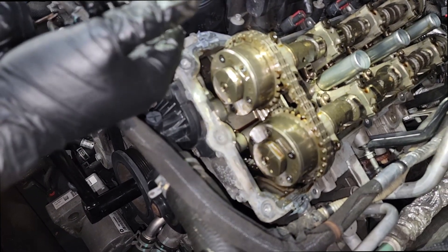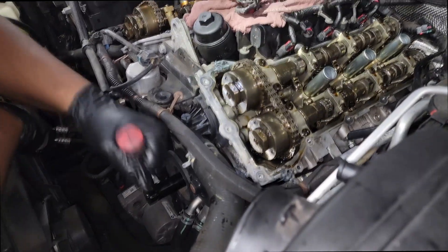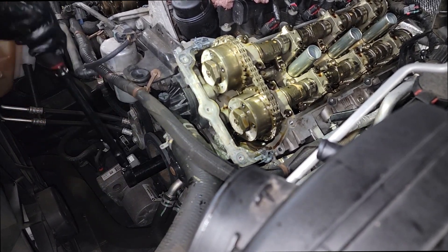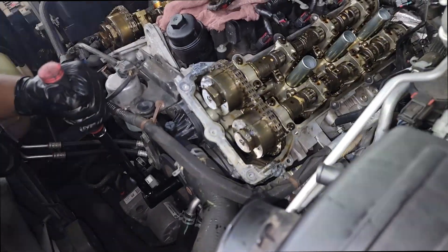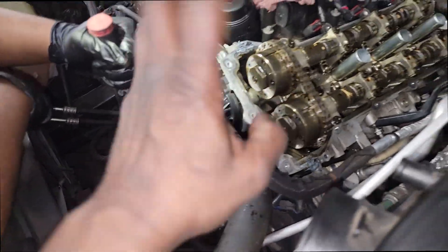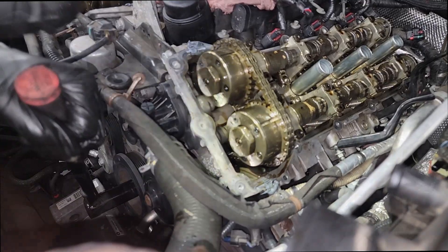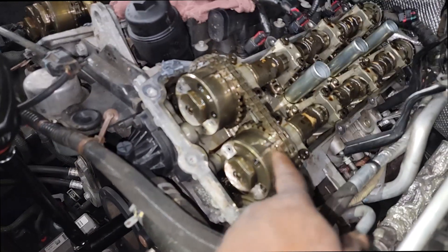You know where the timing marks are and how they're supposed to line up — they're different from bank one to bank two. You've got an arrow right there and an arrow right here. What we're doing is trying to bring it to top dead center — cylinder one top dead center up. Before you disassemble an engine, you need to bring up cylinder one first. There's no mark on the crankshaft; all the marks are on the camshaft. Back in the day we used to have a mark on the crankshaft that would signify top dead center — that's when we were using timing lights. We would flash a light down here to put the engine in time. Everything now is controlled by computer.